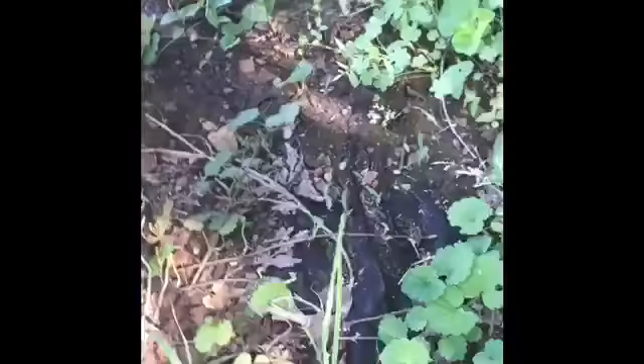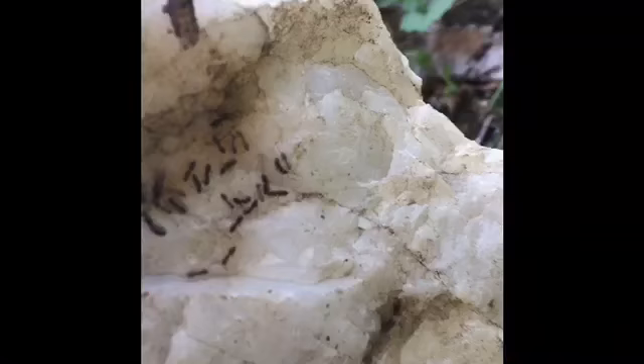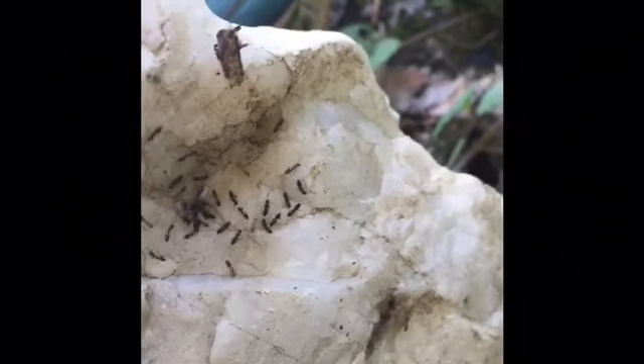The grubs might have all hatched or turned. Look — there's a small starter colony of black crazy ants, and if you can see, there's a big one right there in the middle — she is probably the queen hanging out. And you've got ladies, which are these ants with wings. So that's like a little starter colony.